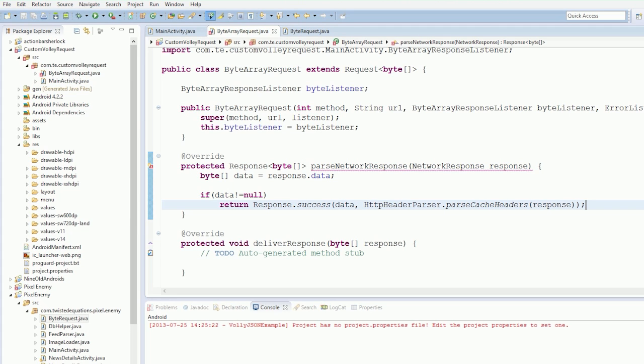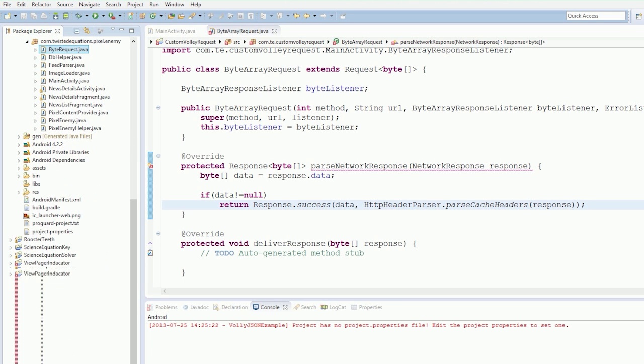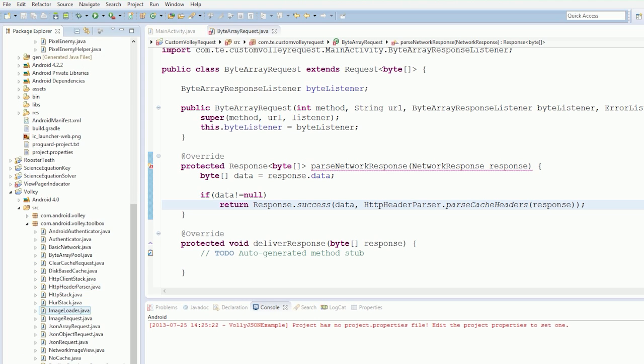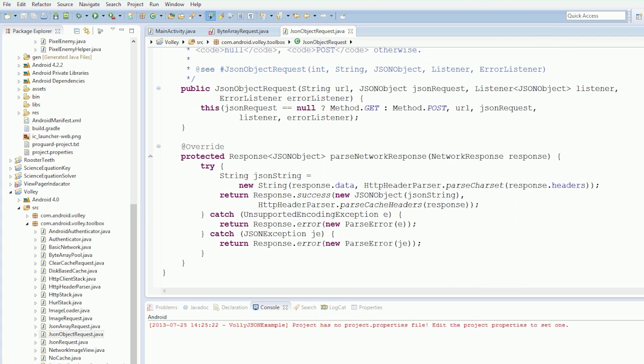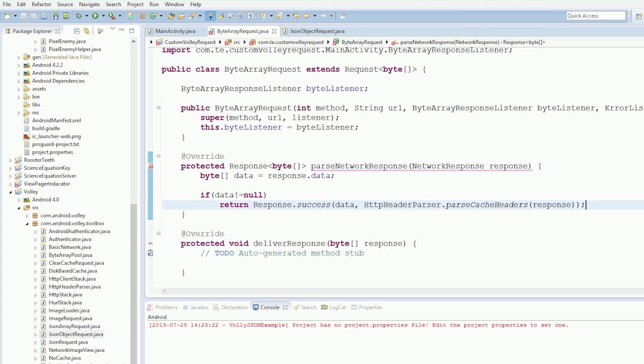But this response.success object, if we look inside the Volley library again, we can find this piece of code. If we look in here into JSON object request, for example, see the way here, it creates a new JSON string and returns that response.success JSON object string. So this is where I'm pulling it from, and you have to parse the HTTP headers with it. And then if there's an error, we return response.error.